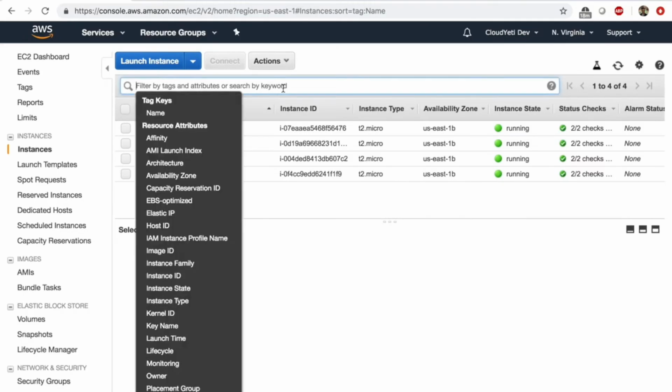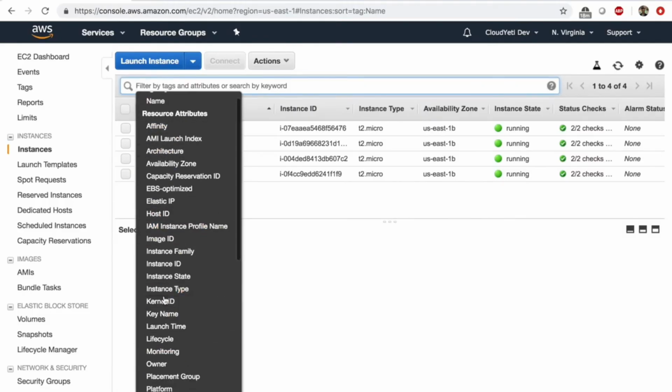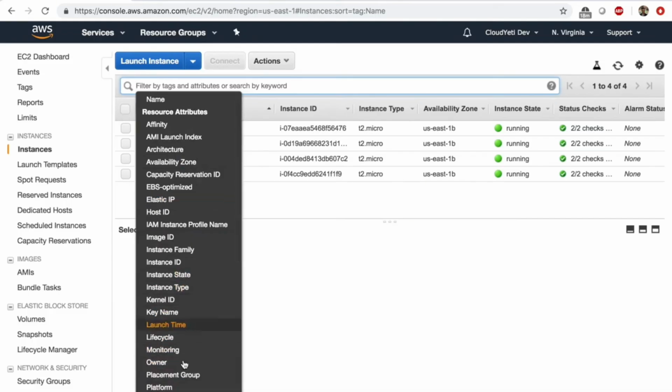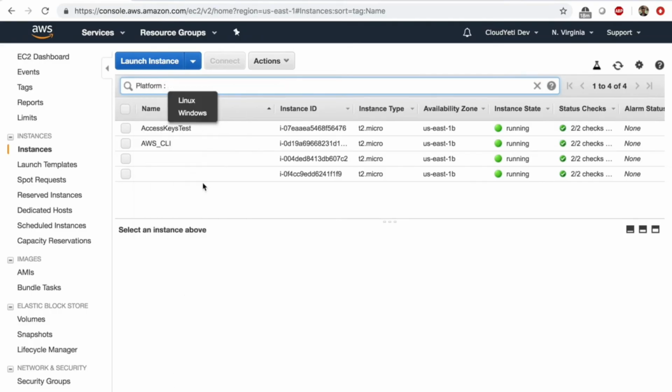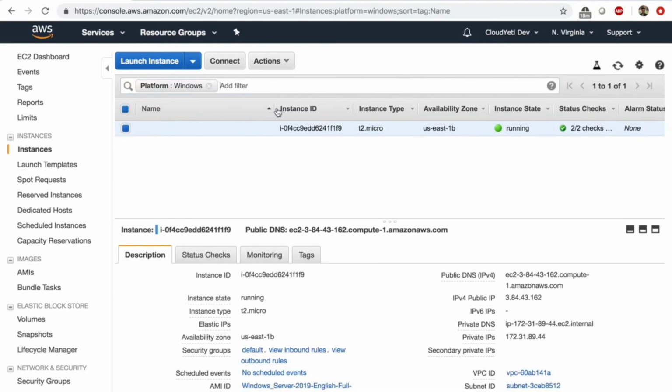When you click on this, you can filter by many things like image ID, owner, platform, etc. If I click on platform, I get two options, Linux or Windows. Let's say I just want to find out what my Windows instances are. Click on Windows, and I have one instance that we just launched with the command line interface.